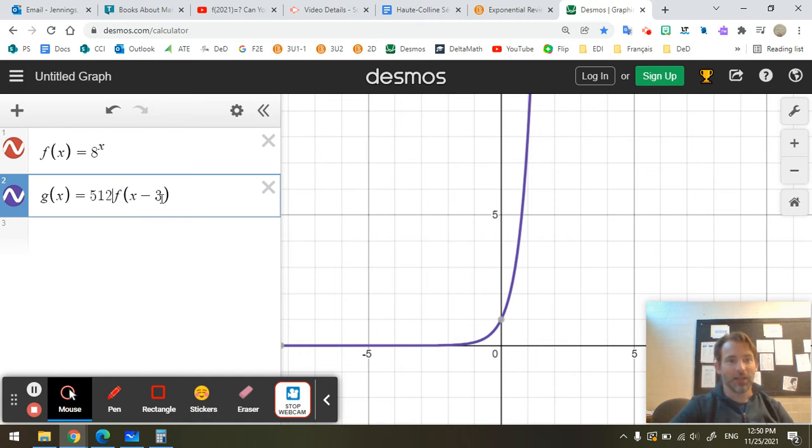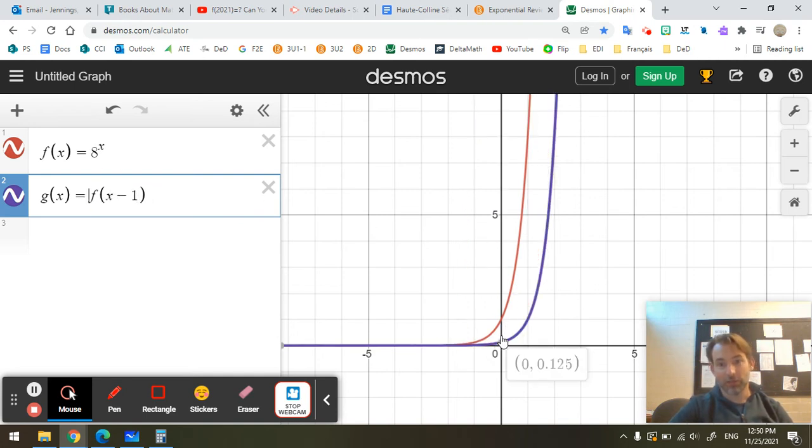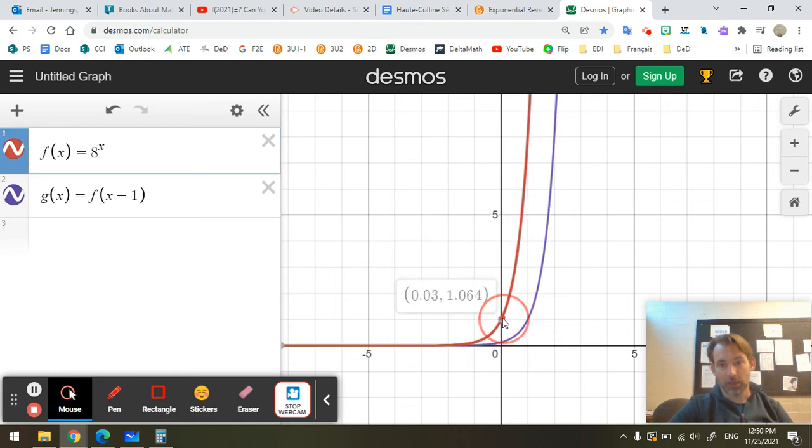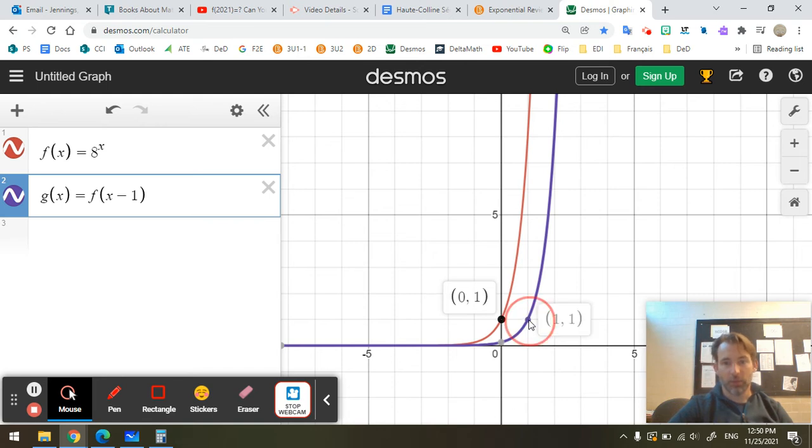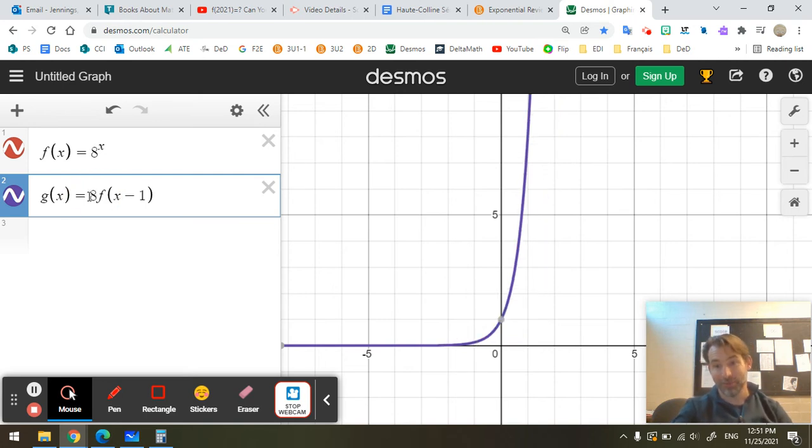I'll show you. Let's do a different one. If I did x minus 1, it's going to be more apparent to you. Okay, watch this. That's a D transformation of 1. So this point here, 0, 1, moved over here to 1, 1. I'd like that point 1, 1 to actually map to 8. So if I multiply 1 by 8, boop, it actually now is back to the same function.